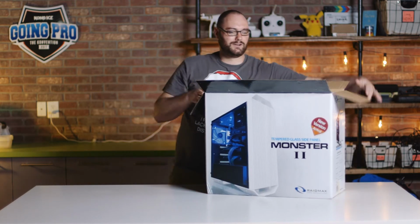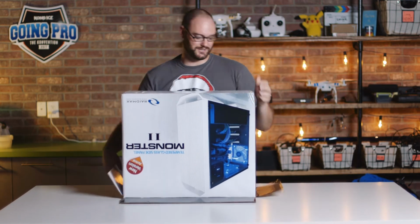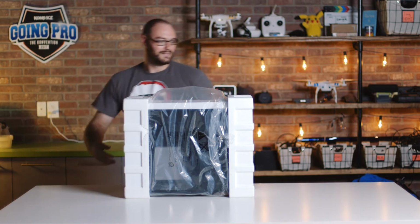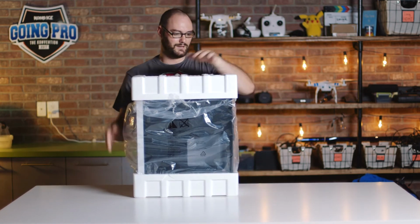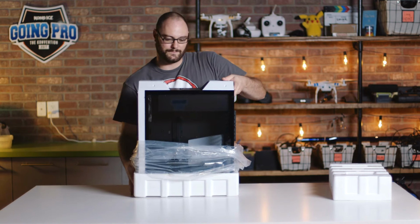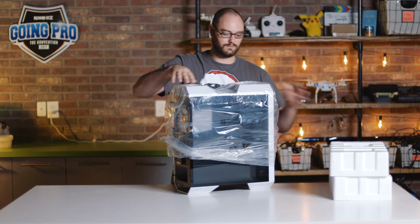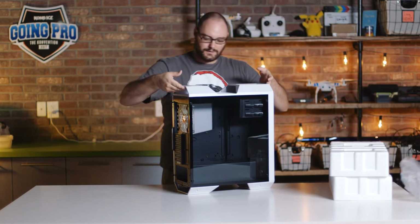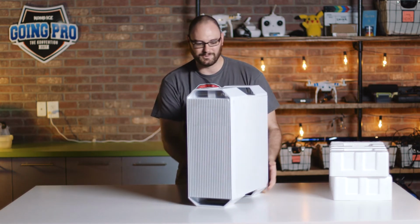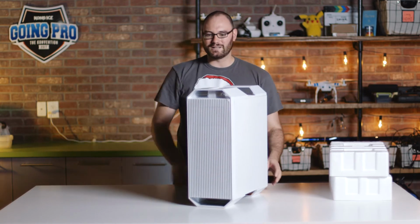Alright, so let's get inside here. Raidmax definitely takes the first impressions thing seriously. Their box is more decorated than all the other boxes that we've messed around with. Quality outside, let's see if that holds true for the inside here. Got nice little handles for picking up and moving around if you're going to be using this for a LAN box. But there's our first look at the Raidmax Monster II.